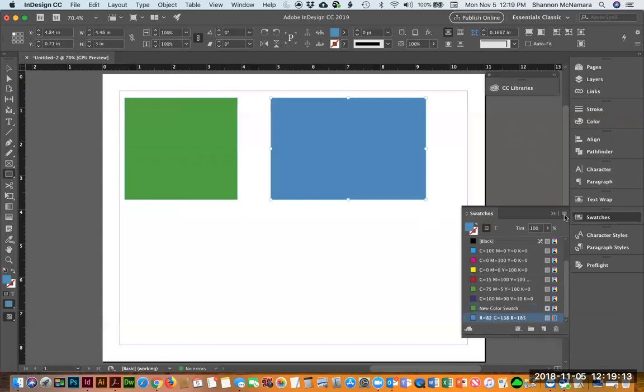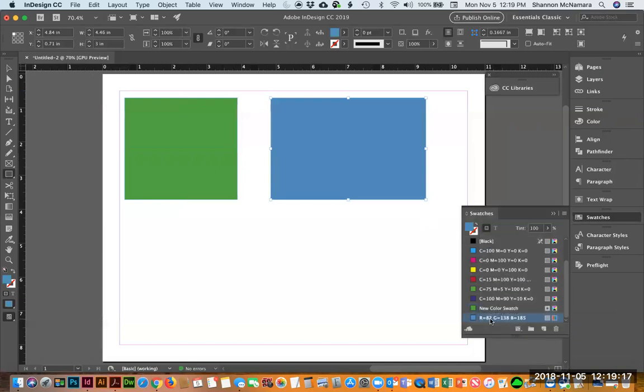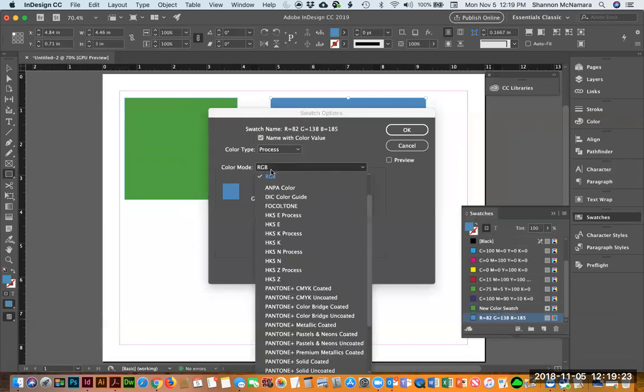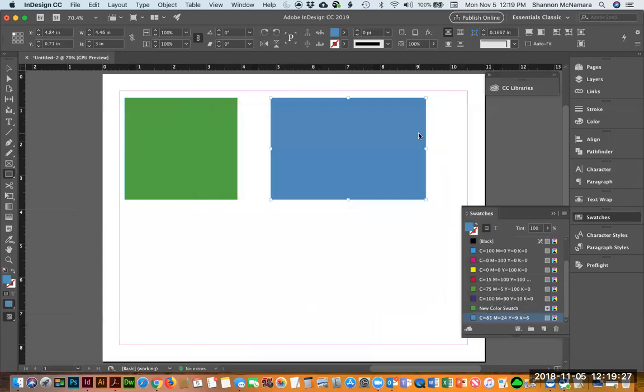You can go up here to swatch options, or you can even just double click on the color. And for the RGB swatch, you're just going to change the color mode from RGB to CMYK and hit OK. And that takes care of that. And it's also going to fix everything on your document that had that color attached to it, which is good.